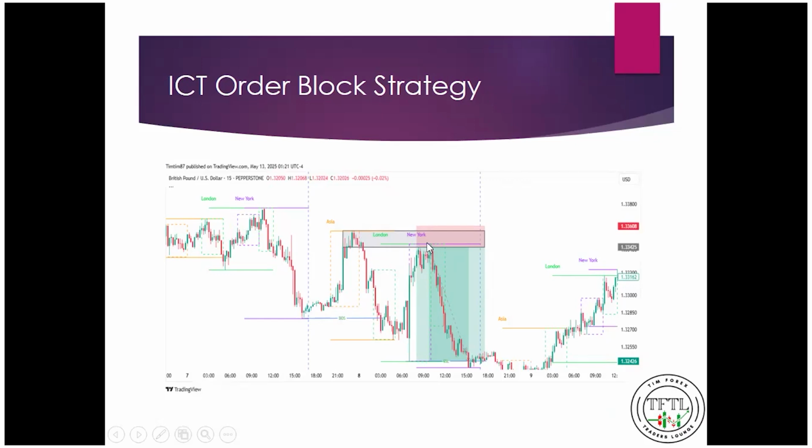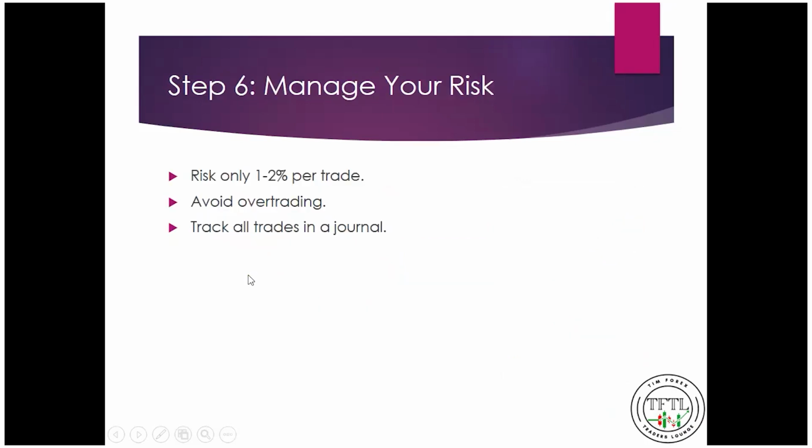And then the fifth, the other condition that is very important is the time when the price is coming back to this level. So it has to be within a kill zone. So if it's outside of the 4 kill zones that I talked about and mentioned, then you don't need to take the trade. But if it's within the kill zone, then that makes the trade quite high probability.